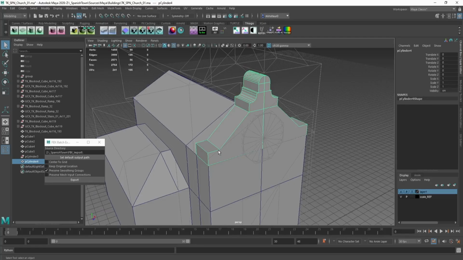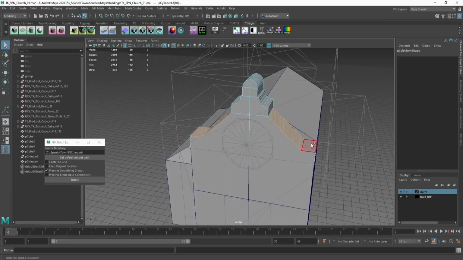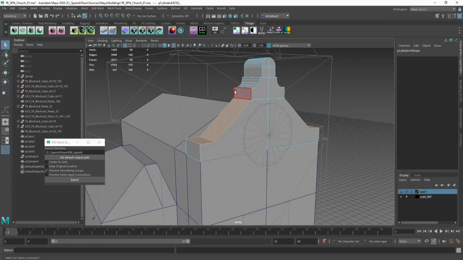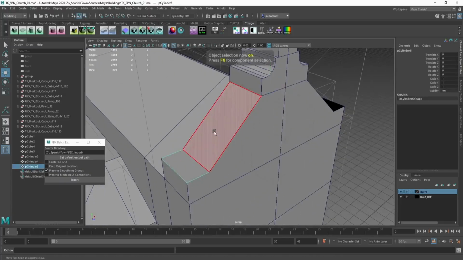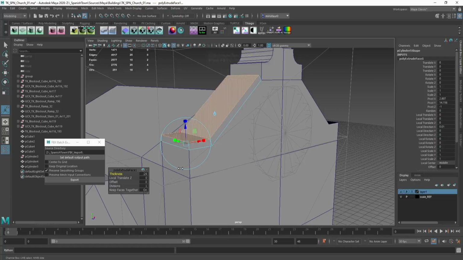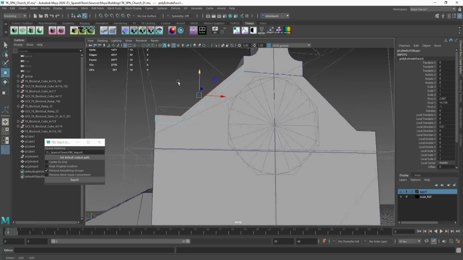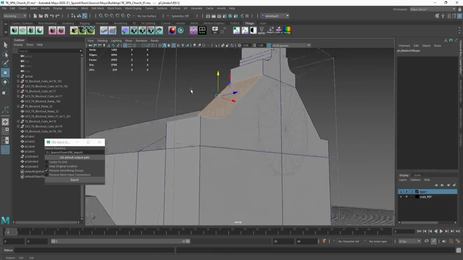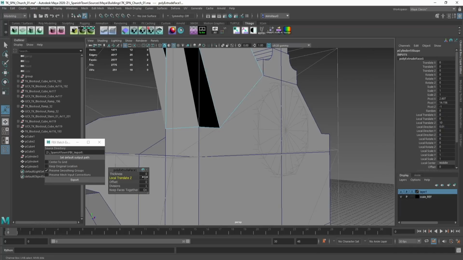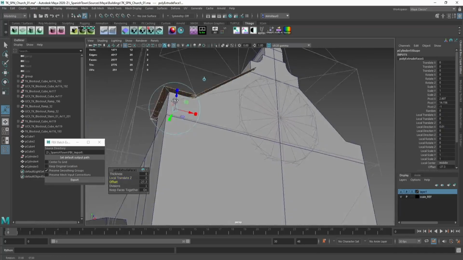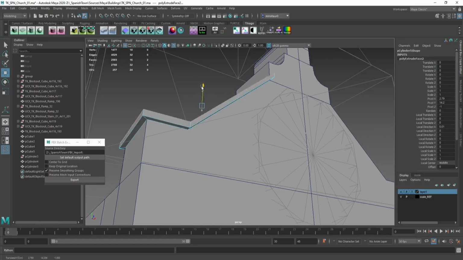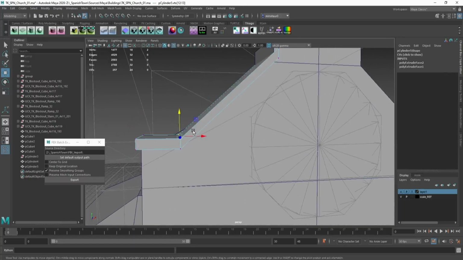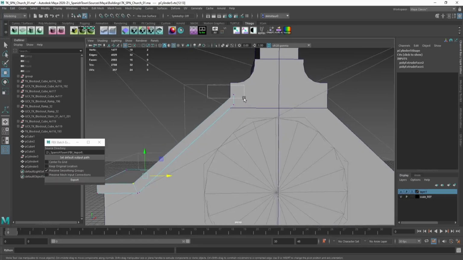Hello, back. So here I've been working on the top part, which has this cool ornament. One thing to keep in mind here is to work from big to small. So at first I worked on the big shape, on the silhouette. And once I was happy with that, I started adding some details for scale. That's why I added this thing on top, because I think it really helps with scale.